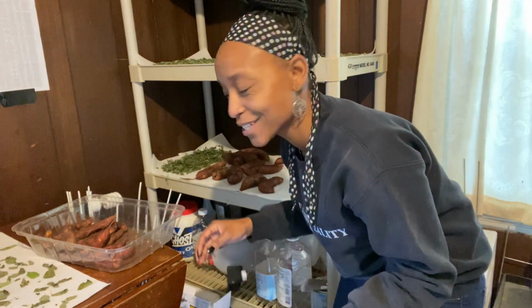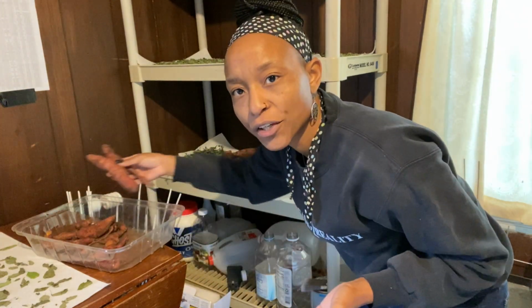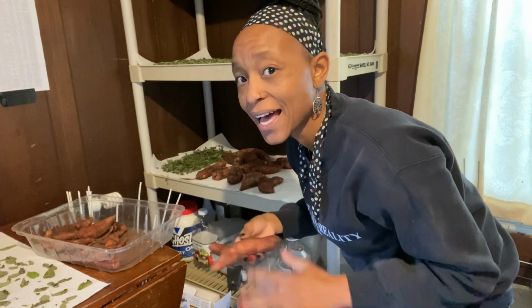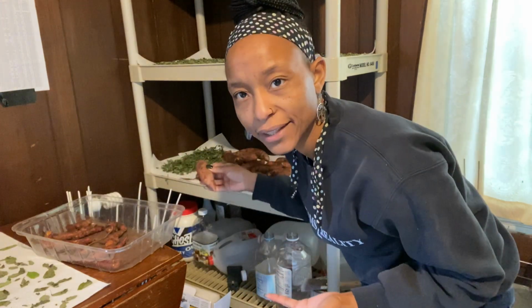Did you grow sweet potatoes this year? Did you have a good harvest? Number one. Number two, how do you cure yours? Do you leave them outside? Do you bring them inside? This is my first time, so I don't know. They're still very damp. How long should I leave them down here?